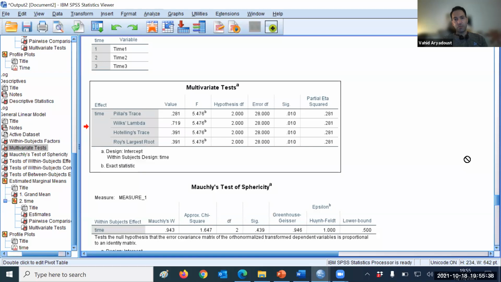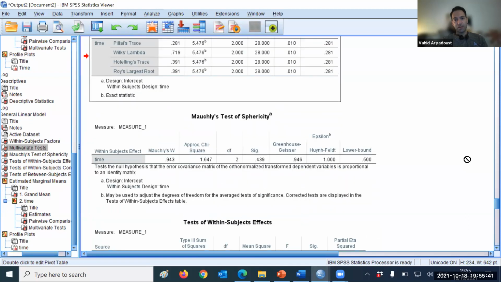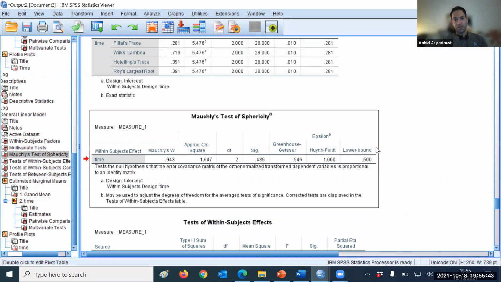So to help you visualize, look, Mauchly's test is situated between two other tables. This is for you to create a visual mental imagery of SPSS output. Okay, it's another way. So we have Mauchly's test here. Let me look at myself to see if my gestures are correct. Okay, I can see myself. So Mauchly's test is right in between.